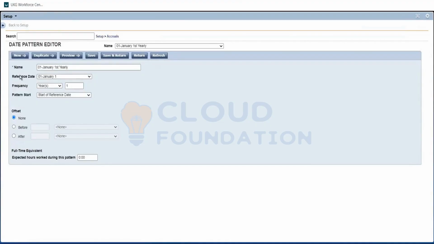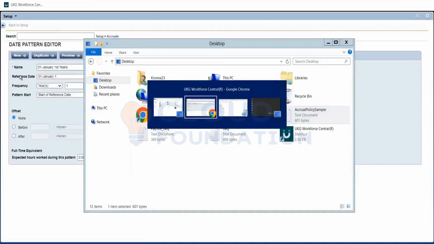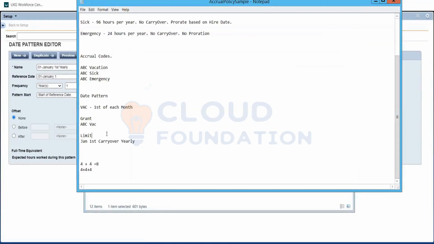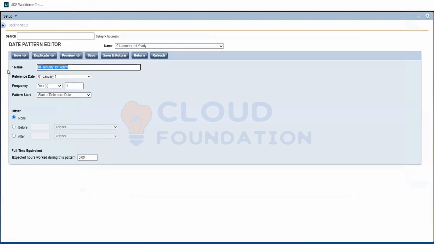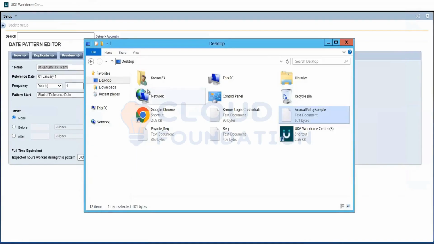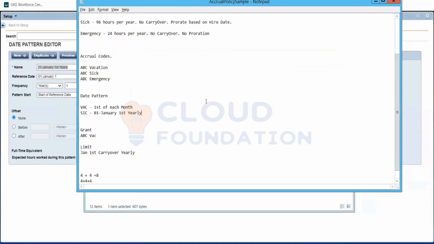I'll just copy paste. This pattern we are going to use for our policy.